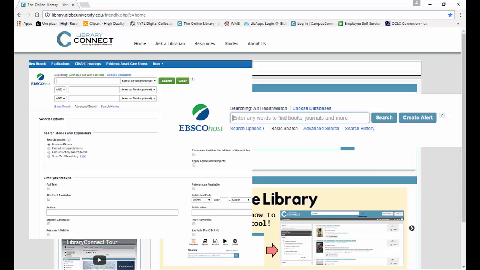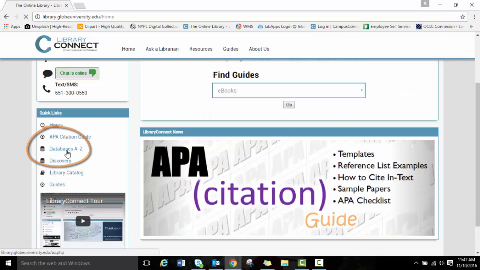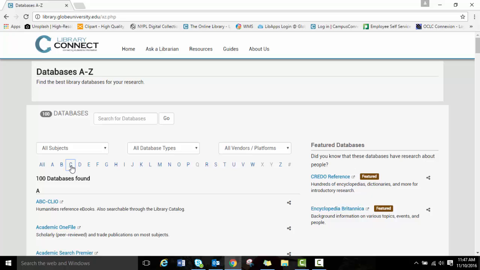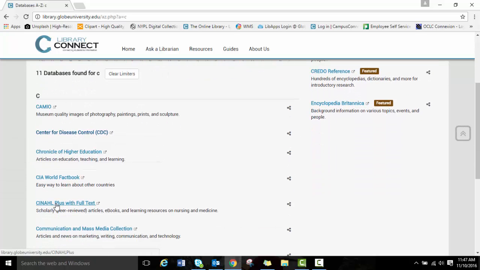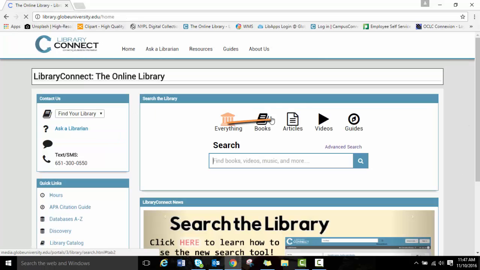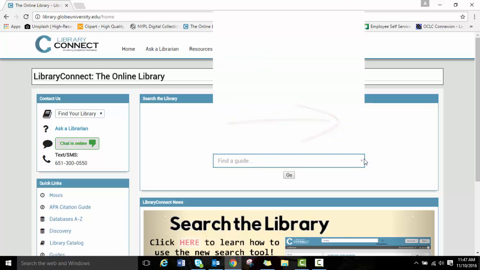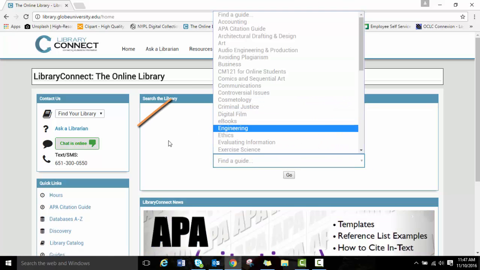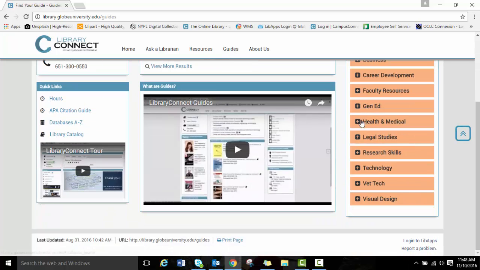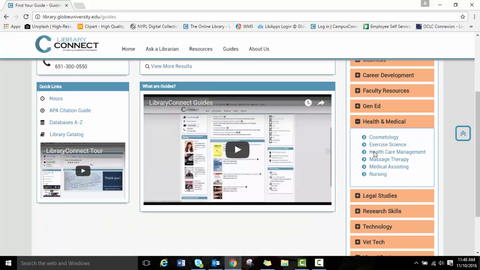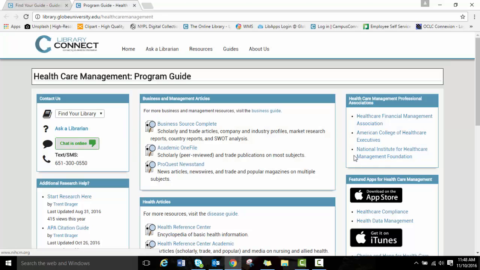To do this, you can use the database A to Z list to find the databases and search them. Or you can use one of the LibraryConnect guides and see the databases listed there. For this topic, I would check out a few guides until I found what I was looking for. The Healthcare Management Guide has databases that address both business topics and health-related topics.